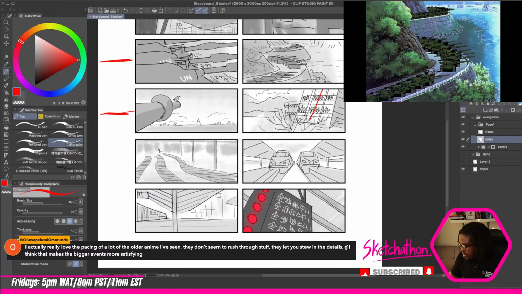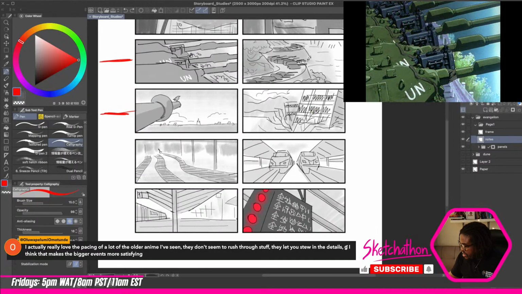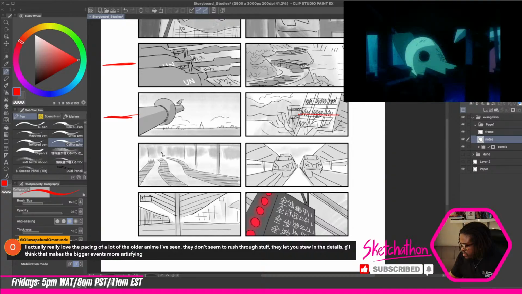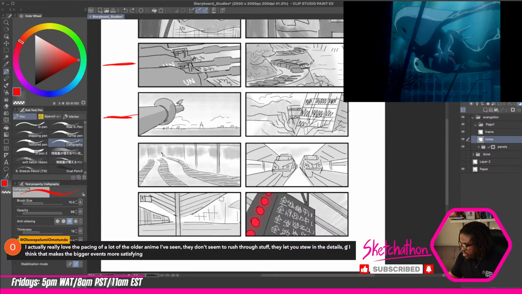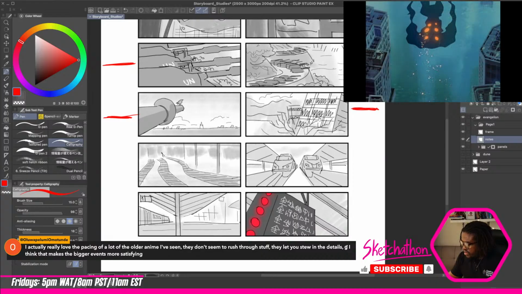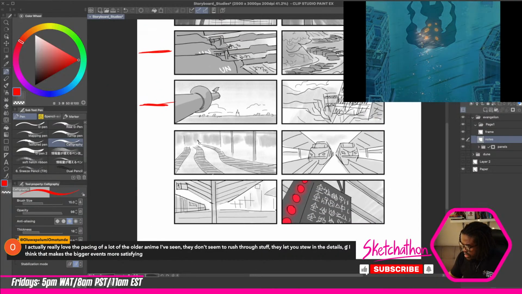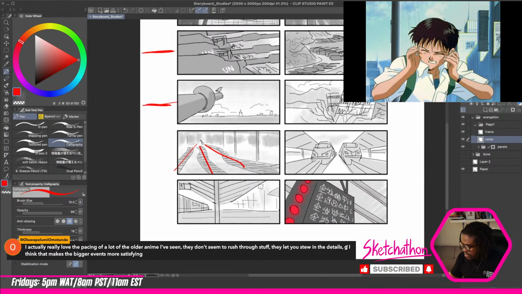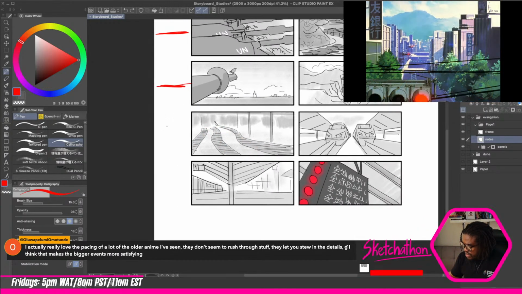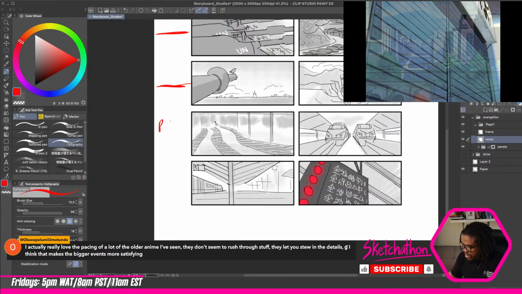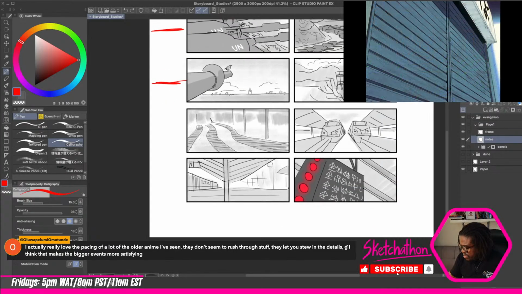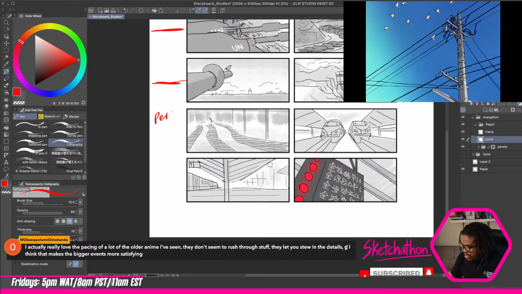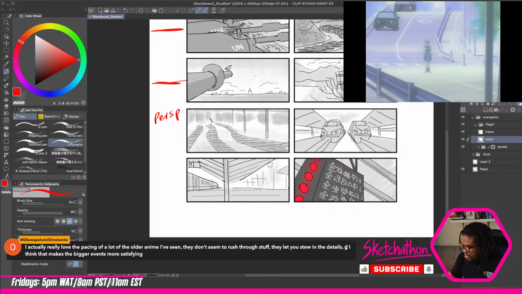Then this is a vertical horizontal pan shot, so this is also horizontal as well. This one is kind of forced perspective, or I mean there's no such thing as a perspective shot, but I like the perspective in this shot a lot.